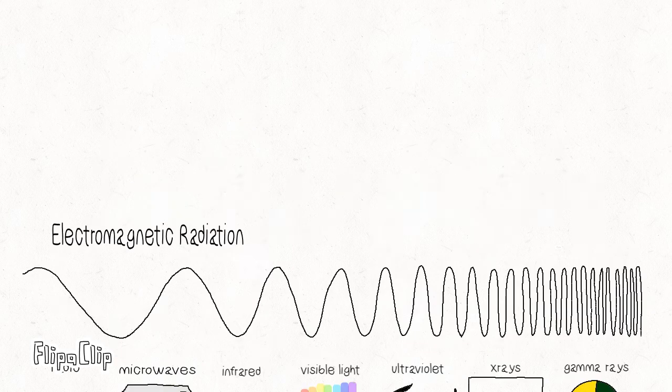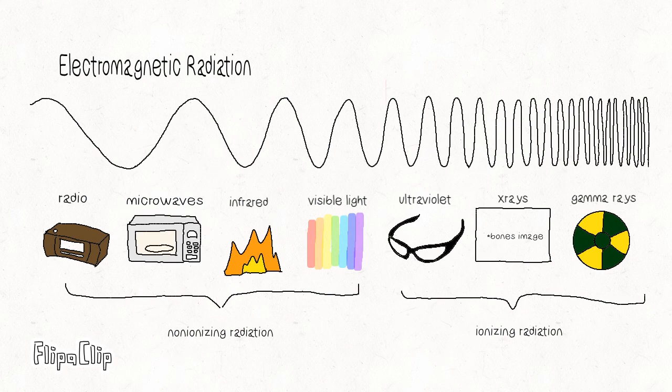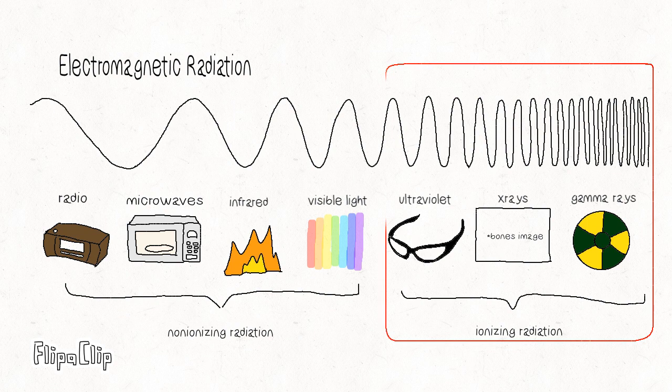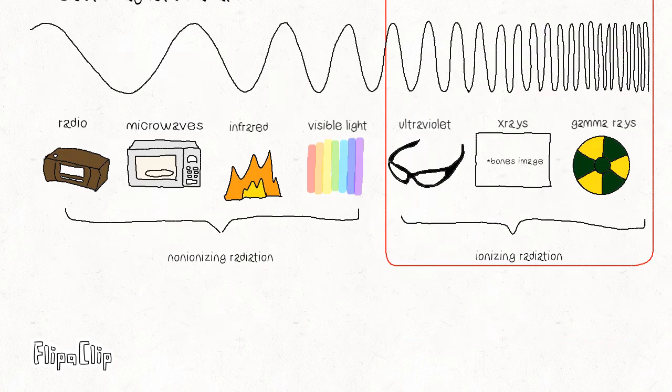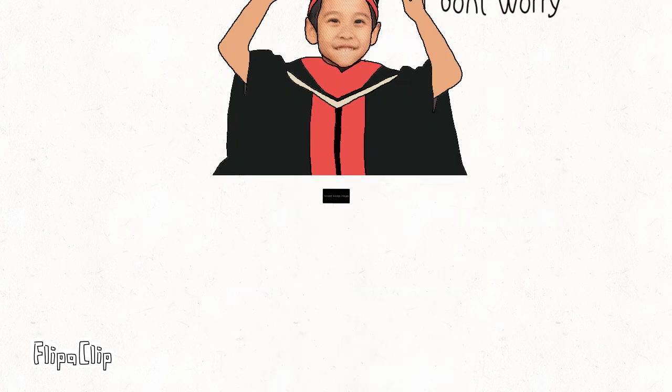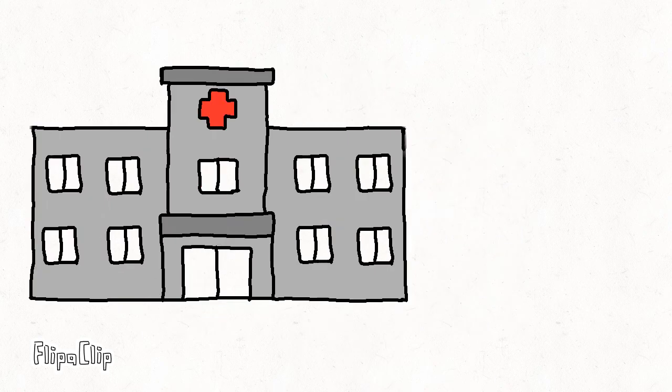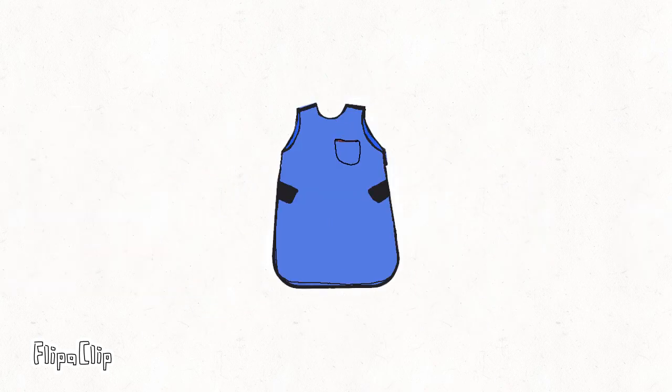Well, first, ionizing radiation. Electromagnetic radiation, with just the right wavelength, can break DNA. Some examples of ionizing radiation are X-rays and UV rays from the sun. There's no need to get worried. We aren't exposed to X-rays every single day, and if you do go to the doctor, you'll notice that you will get to wear these vests. Well, they protect you from unnecessary exposure to radiation in parts of your body that the X-ray isn't scanning.